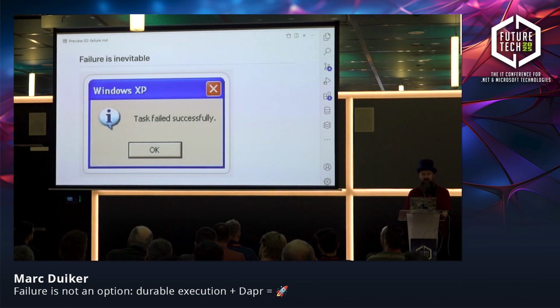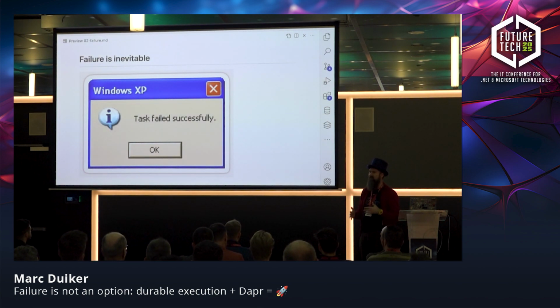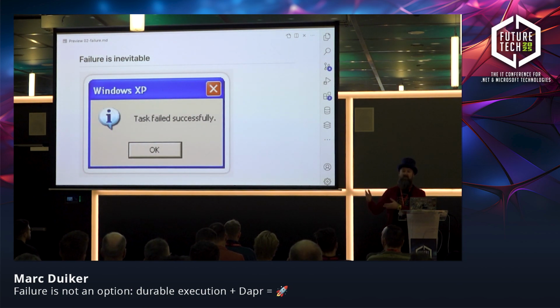I think we all know that failure is inevitable, right? I mean, we're all software developers doing something in IT, and we probably see failing IT maybe every day. I don't know, every week it's in the news. Most of the time it appears to be DNS, but sometimes it can also be something very small.